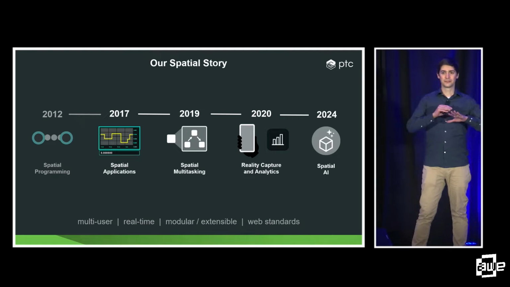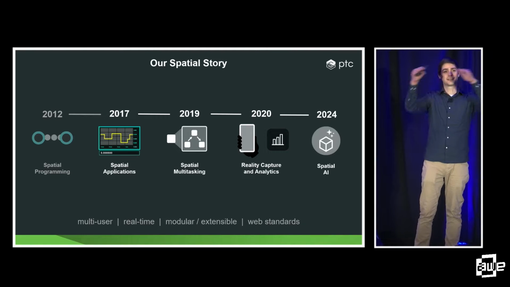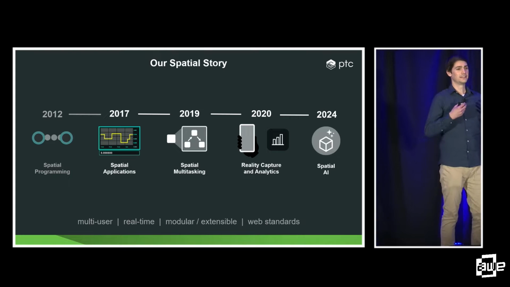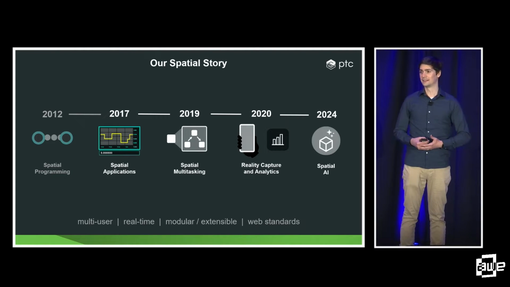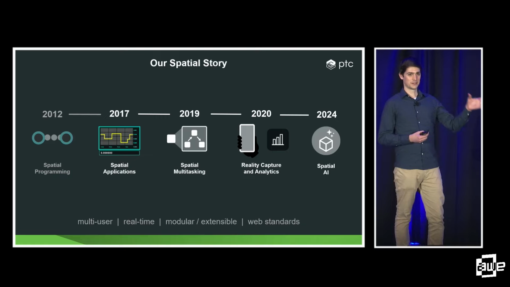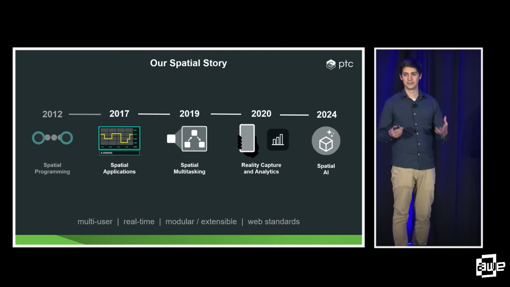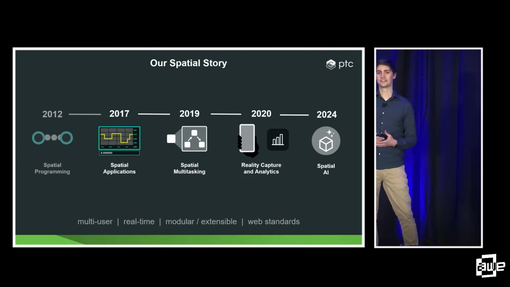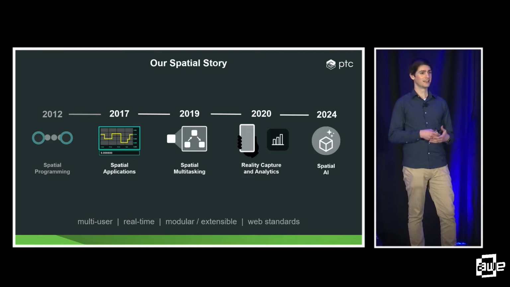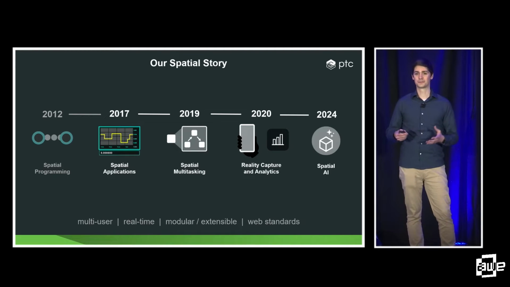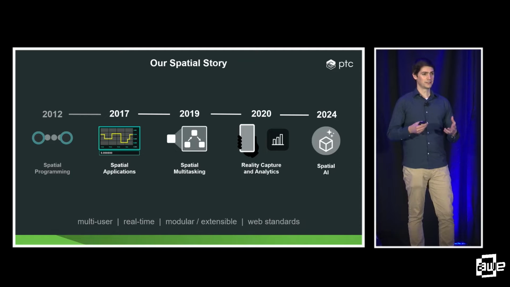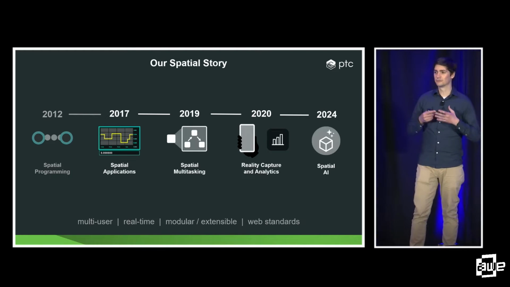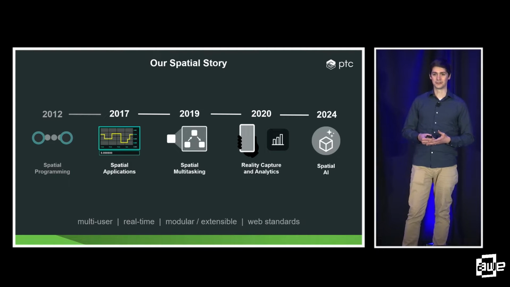And now I'm going to give a brief overview of the arc that I'm going to take you on today. The spatial story of the PTC Reality Lab involves taking the spatial programming work that we started at MIT and really bringing it into the industrial focus that PTC as a company has. So PTC is a software company that focuses on making CAD software and data management systems for industrial companies. And we really found that the factory, where PTC is focused on, is a great place to explore spatial computing.